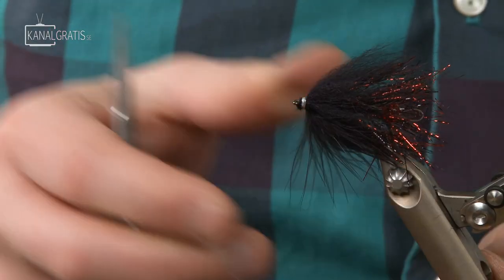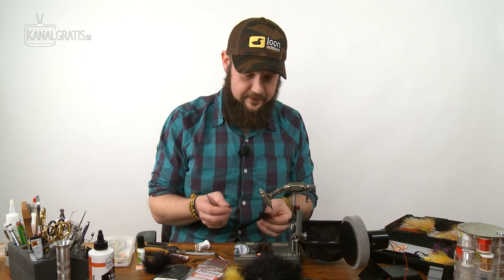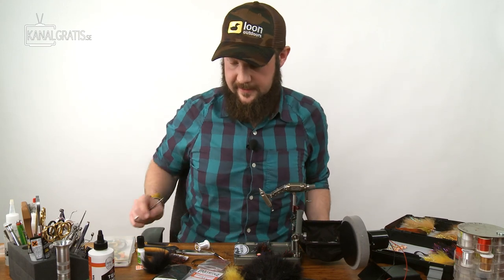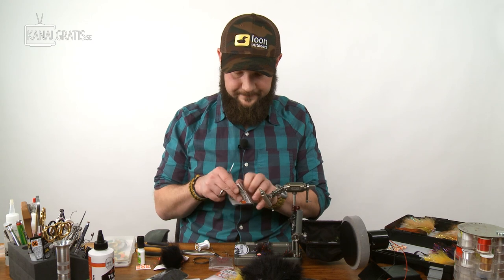We can put that away for now. And if you're going to tie a bunch of these, you always do this first. If you're going to tie 5, you do 5 tails, so you get some momentum.